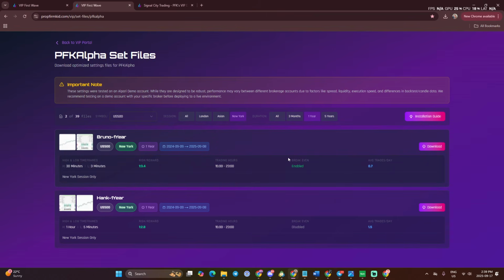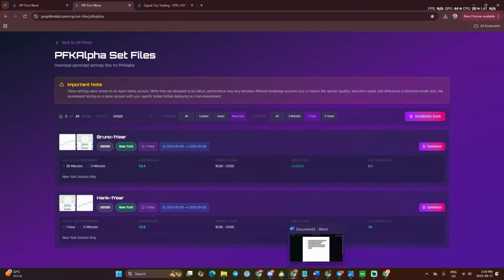So the only other thing we should talk about right now is break even. Now, I get a lot of questions like, should I use break even or not? What's the difference? This is totally up to you and your risk tolerance. You have to ask yourself, what bothers you more? When price goes into profit halfway and then reverses and hits your stop loss, or when price hits your break even, you close the trade and then it goes to your TP. For me personally, I hate missing a winning trade that I would have won. So I like to not use break even, but this will mitigate losses, though it also leaves potential wins on the table. So it's totally up to your risk tolerance once again.